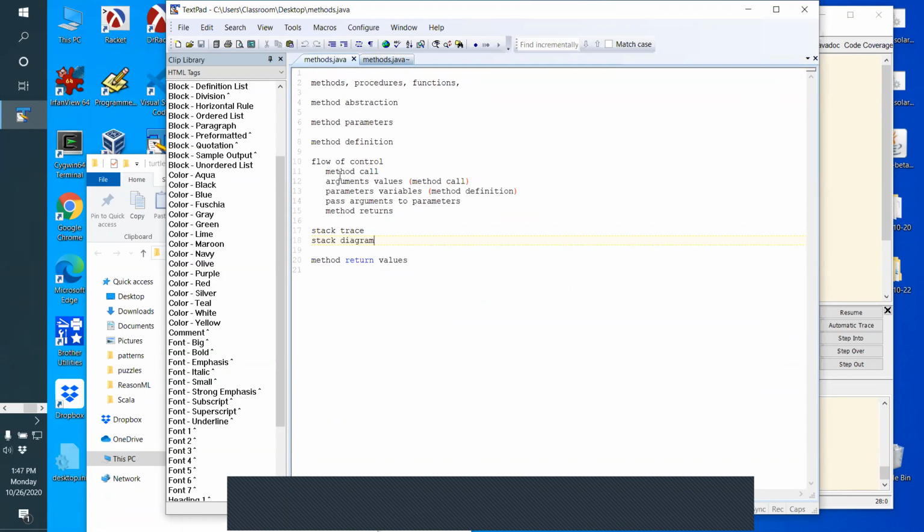So we'll look at more and more examples and talk about what are parameters, what's a method definition, what's a method call, what's the flow of control, and make sure we understand arguments and parameters and what it means to pass arguments to parameters. Just look at more and more examples and get practice using these ideas.